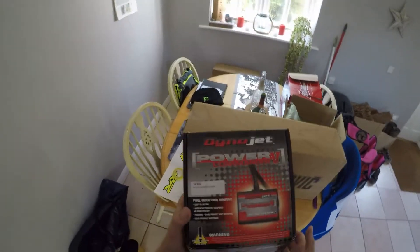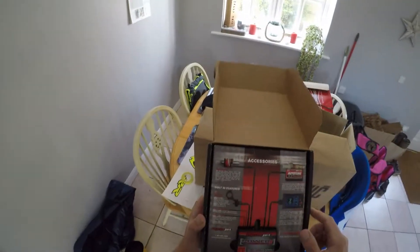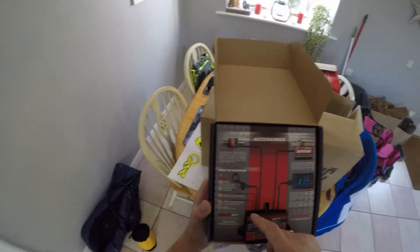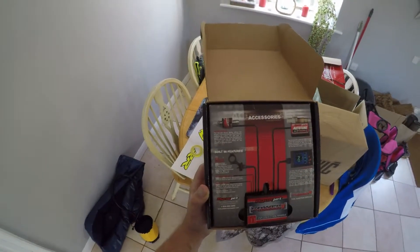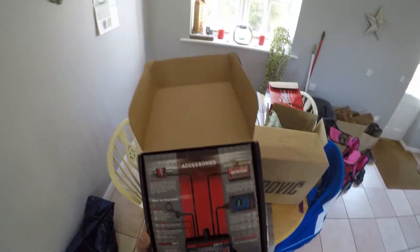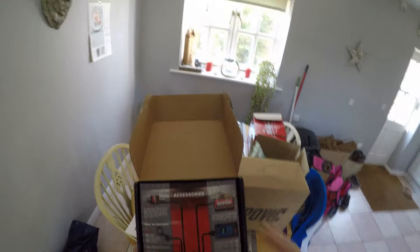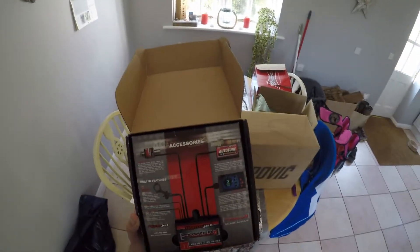This particular unit I picked up on eBay and paid half of what you'd pay brand new — and it's pretty much spotless. It comes with the original box and original packaging. The accessories listed include a quick shifter — which I don't need as my bike already has one — a map selection function, custom maps, speed and gear input, analog input, and a few other trick bits for race use.